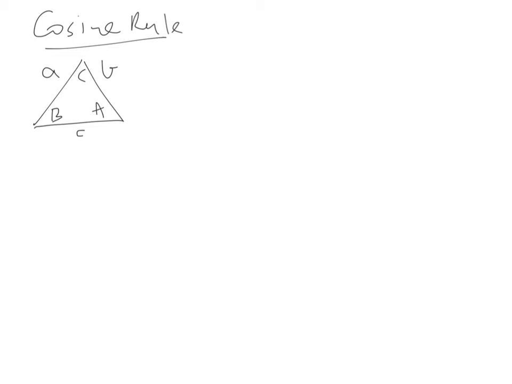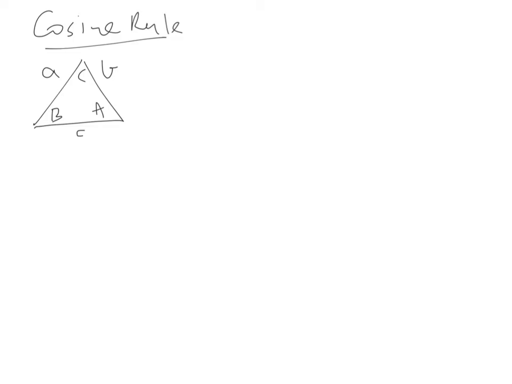So what we're doing now is we're having a look at the cosine rule, or the law of cosines, or whatever it may be. So once again, it's as if we've got a triangle, and in the triangle our side lengths A, B and C are opposite angles A, B and C. We represent side lengths with lowercase and angles with uppercase. So side length A is opposite angle A, side length B is opposite angle B, and so on.